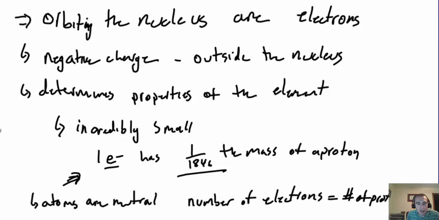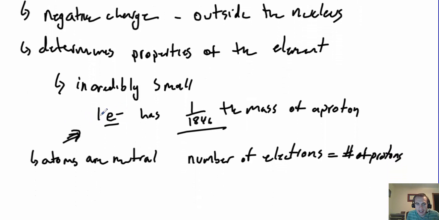And because the protons are actually responsible for attracting the electrons, that's why elements with different protons have different properties. That's why atoms with different numbers of protons are actually different elements. Those number of protons are responsible for bringing in electrons, and then electrons have the different properties. So protons determine the element. Every atom of a different element has a different number of protons. They're in the nucleus. They have a positive charge.